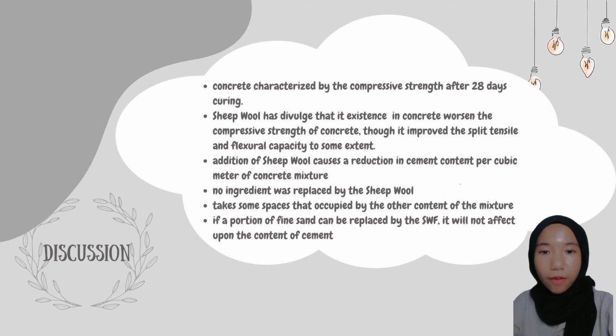If a portion of fine sand can be replaced by the sheet wool, it will not affect the content of cement. Therefore, the binding action will remain the same as the ordinary concrete, which will reduce the strength reduction caused by addition of sheet wool, and some increment can also be expected. Additionally, some admixtures can be used to improve workability of sheet wool concrete instead of a high water cement ratio, because that causes a reduction in strength.